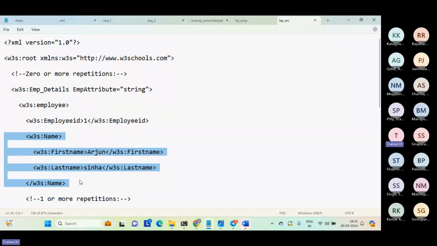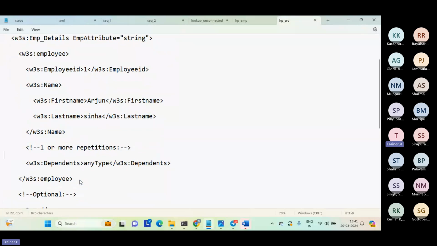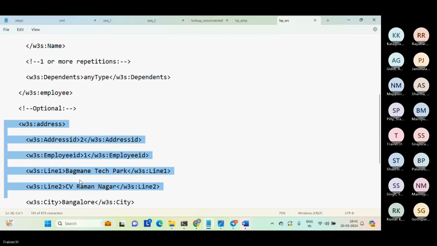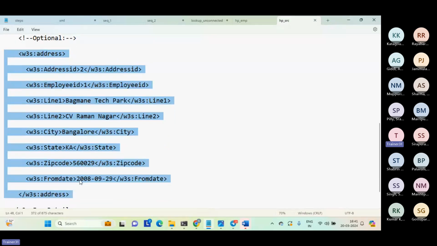Then one to many: if you say dependents, meaning you will have more than one, or one repetition, which is one employee can have n number of addresses. Can you see here? Address starts from here and ends here. In between, we have multiple attribute data like address ID, employee ID, address line 1, address line 2, city, state, zip code, and so on. That's what we could see as part of this particular address attributes.